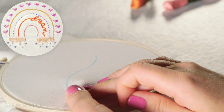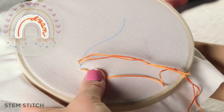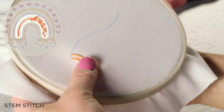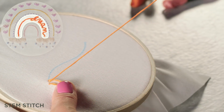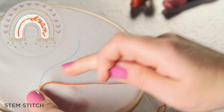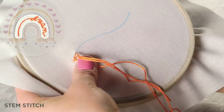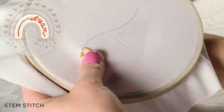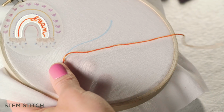The stem stitch is often used for embroidering stems and leaves, but it's great for lettering too. Start by pushing your needle up through the fabric and back down again. But before pulling it all the way through, hold the loop of floss below your marked line and then bring your needle back up in the middle of your stitch. To finish, let go of the loop and pull the floss through.